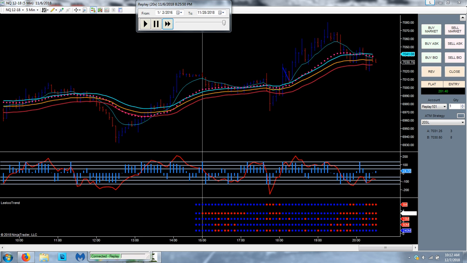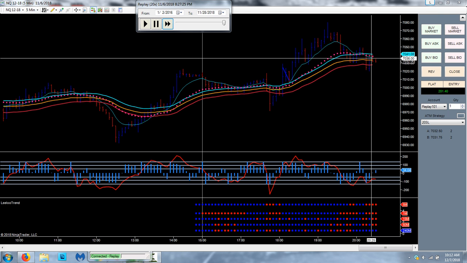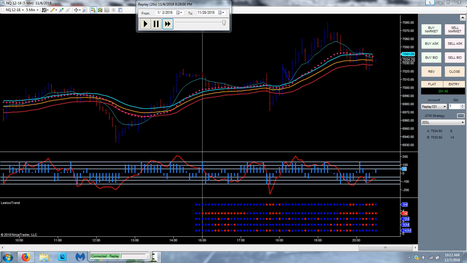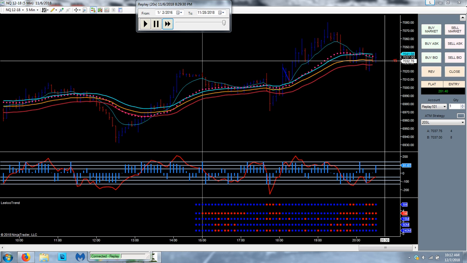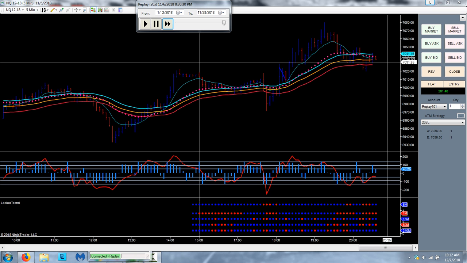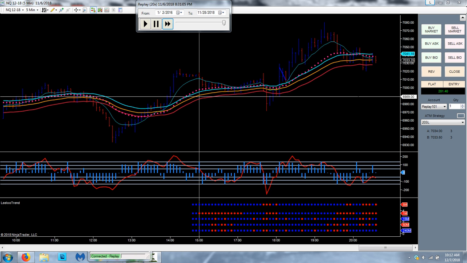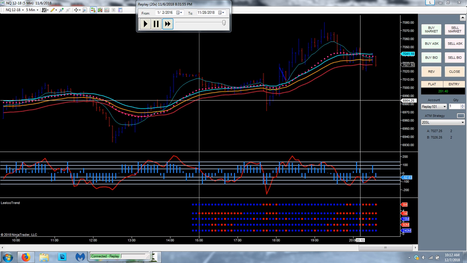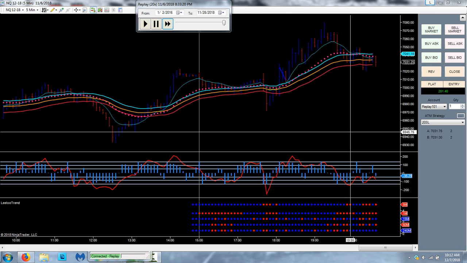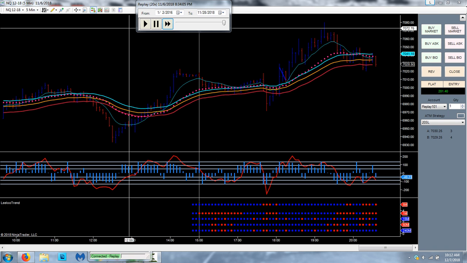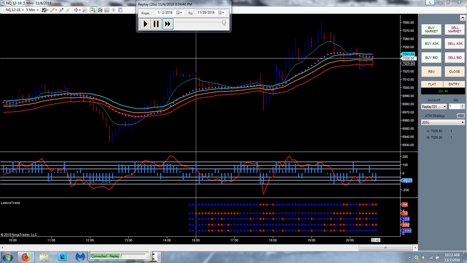Okay, yep, we've discussed it. Hands are still off. We've just answered a few basic questions. Everyone seems to be getting it pretty well. The 8 and 21 are inside the 34s. They're moving sideways with the 34 EMAs. Let's see if they want to roll this over, or hold the low of the 34 and push to 7,100. Hands are off because the 8 and the 21 are inside. We have nothing to do here.